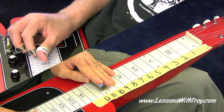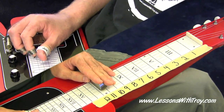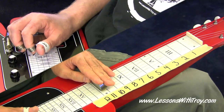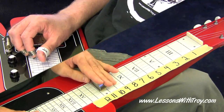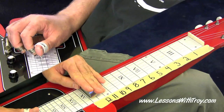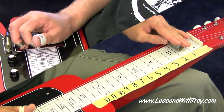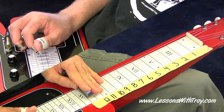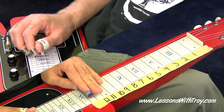Remember, I'm just playing this 3rd and 2nd string, getting those chords on the 2nd neck in your diagram. Remember, open, and on your 12th fret is your 4 chord. And then move that up 2 frets. That gives you your 5 chord, your G chord, either on your 2nd fret or way up there on your 14th fret. Okay, so let's go ahead and move on.